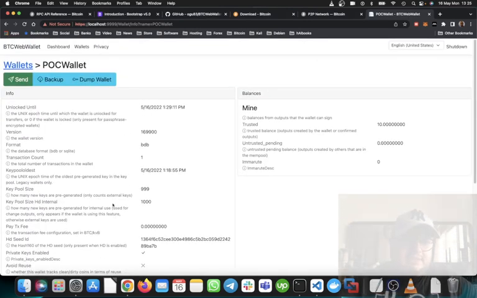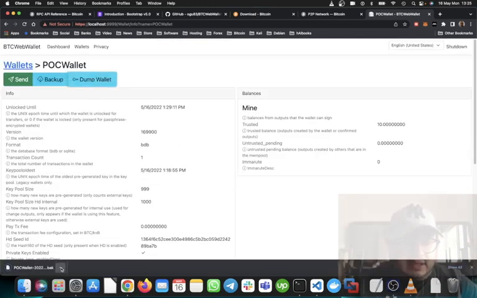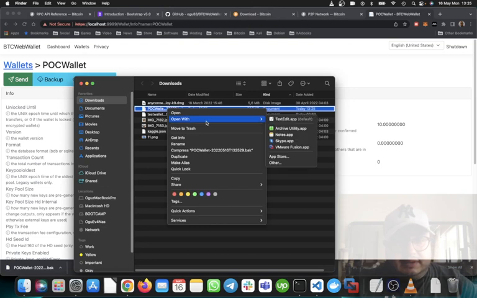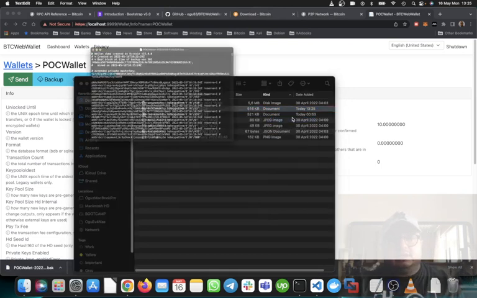By the way, we can also dump the wallet. Yeah, it's dumped here. And we will see how it's working.